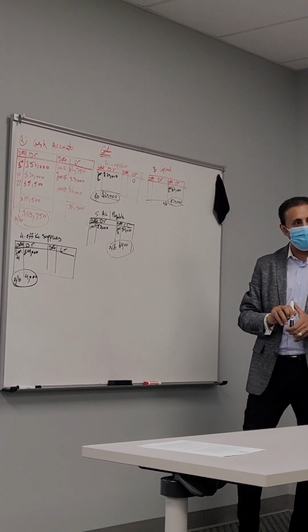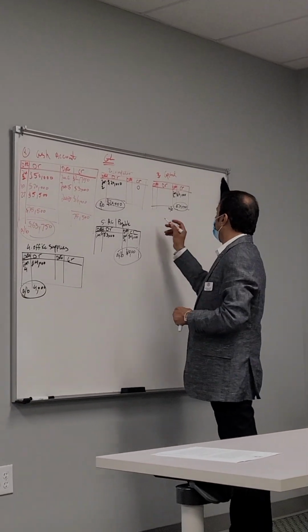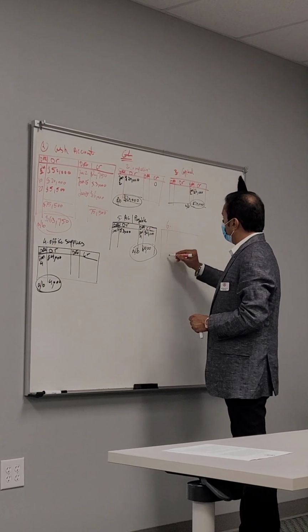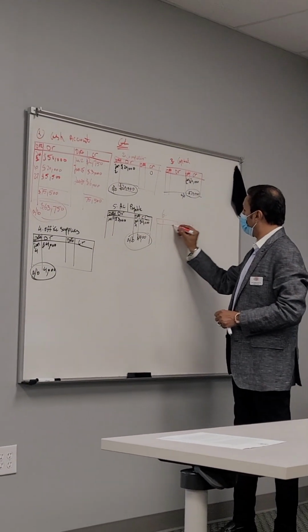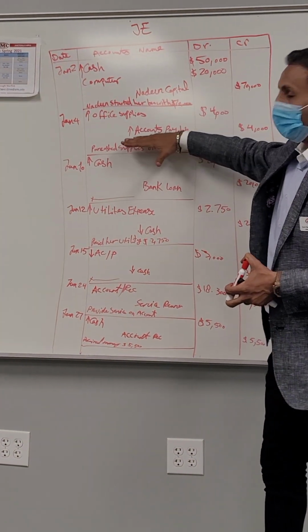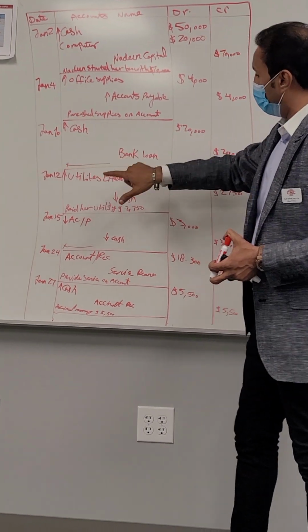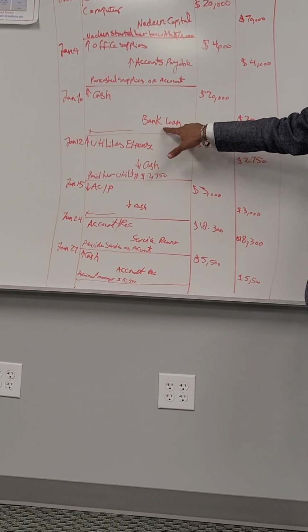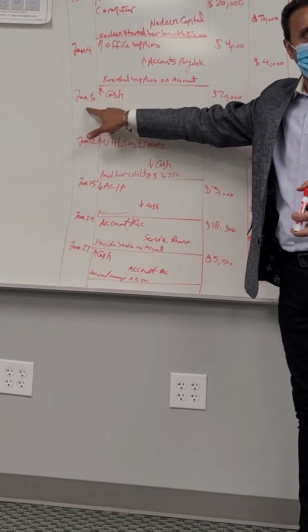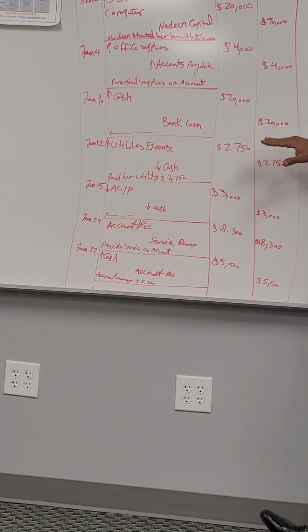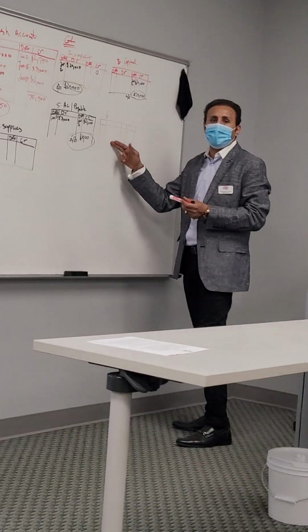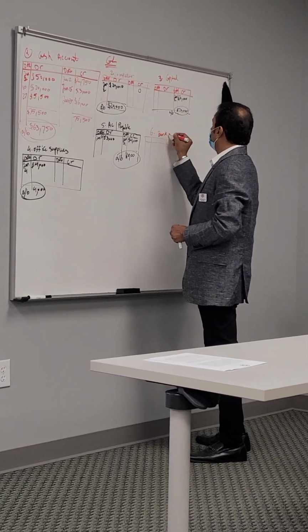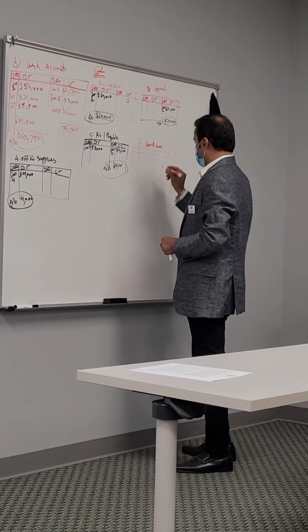Clear? Very easy? Okay, table number 6. What's the table number 6 name? Okay, here, Jan 4, we finished office supplies, we finished accounts payable. We will go to Jan 10. We have cash, we already finished cash. We have a new account called bank loan. Bank loan in Jan 10. Debit or credit? Credit, how much? 20,000. So my table name, number 6, is bank loan.